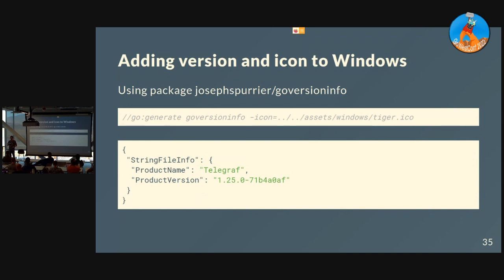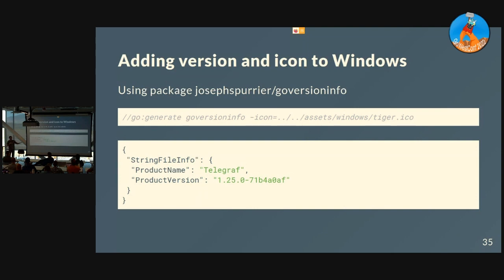Evidently, there are system administrators relying on the properties that you see if you right-click on a Windows binary. And there's this open source Go version info package that solves this, where you can add this header go generate on your main_windows.go file, and then you can run go generate, which is what we do in our pipeline, to embed this JSON file along with this icon.